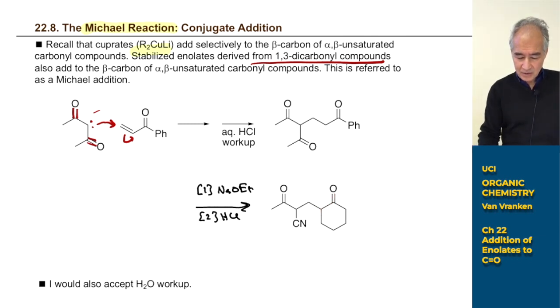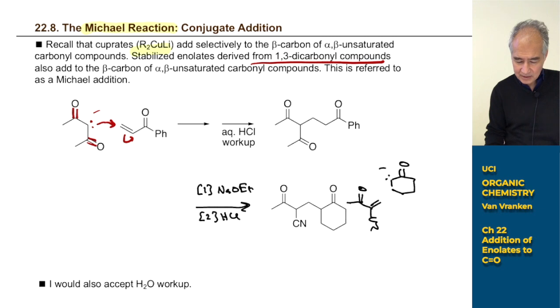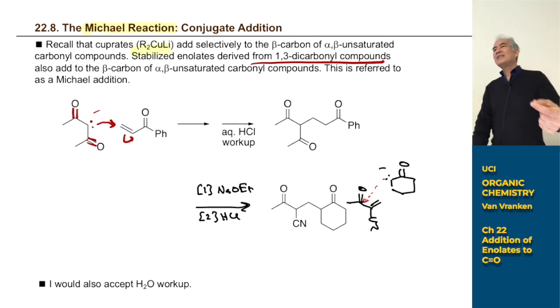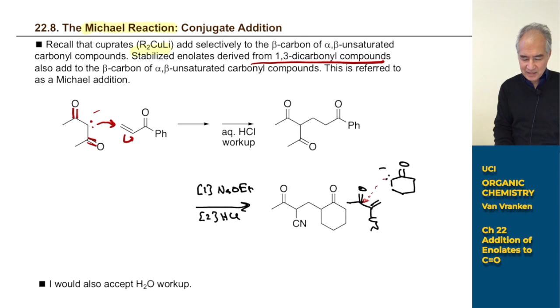So in other words, you have to think through this. You cannot make this by making an enolate of cyclohexanone and then trying to do a conjugate addition reaction to this highly stabilized enone acceptor. That's not going to work because this would simply end up doing a 1,2 addition to the carbonyl. You need stabilized enolates, 1,3-dicarbonyl type enolates. And I'm putting this example because it's not exactly a 1,3-dicarbonyl. You should already know that cyano groups kind of act like carbonyls. They stabilize carbanions, kind of like ester carbonyls do.